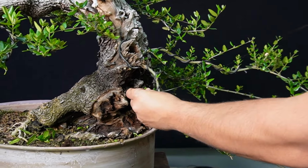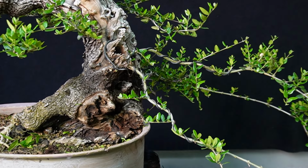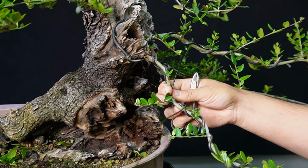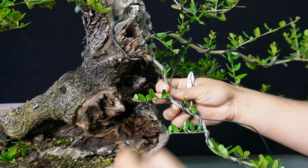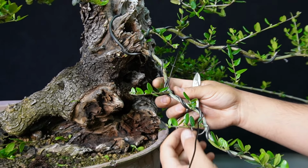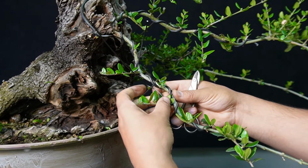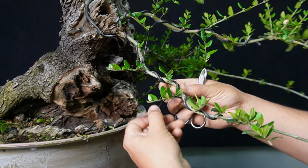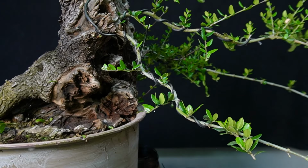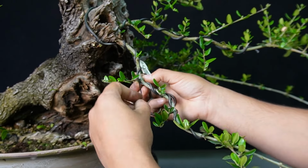Always when you wire, wire the branch closest to the trunk first. Always wire at the shoulder and not at the armpit, as I say. And then follow the wire that's already on your branch. This is the branch that we're actually going to remove in future, but the eye sometimes wants something as well, so I'm going to keep it for this moment.